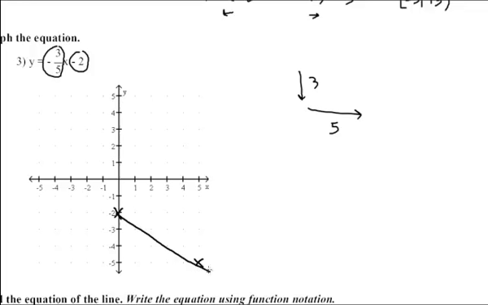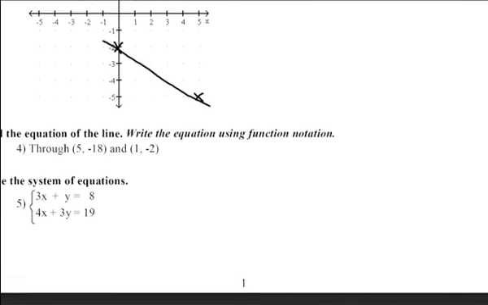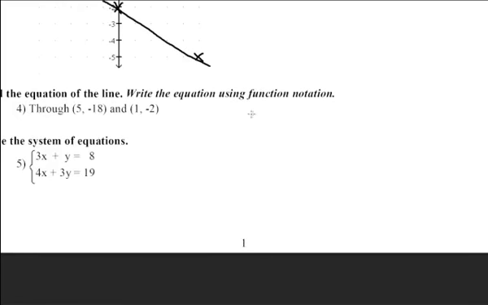Remember, these go on forever. Okay, extend this and that, okay? But that's it, that's how you graph that one, by using the y-intercept and the slope. Okay, let's keep on going. Right. Find the equation of the line that goes through these 2 points. Okay, now then, first of all, you've got to find what the slope is. Remember this? m is y2 minus y1 over x2 minus x1.